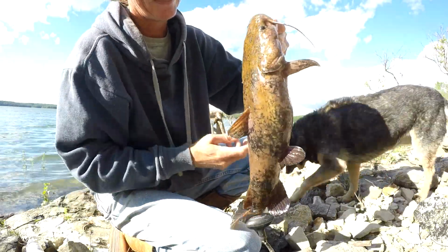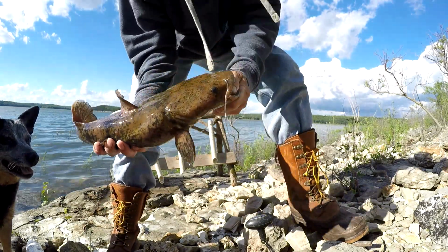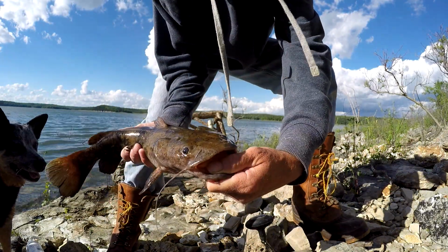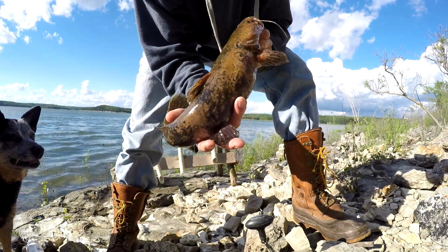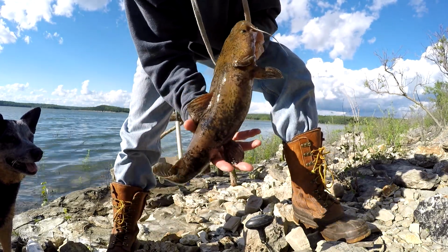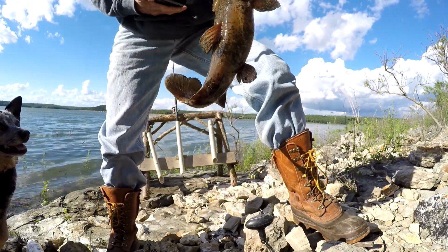There you go. It's the baby. Baby flathead. Still pretty. Nice colors on it. Take a picture of your bud and put you back in so you can grow up.